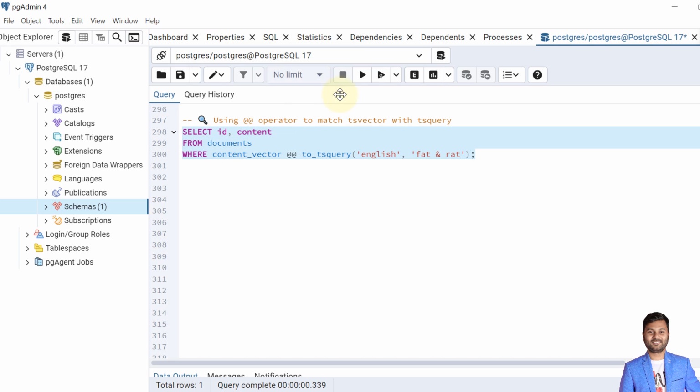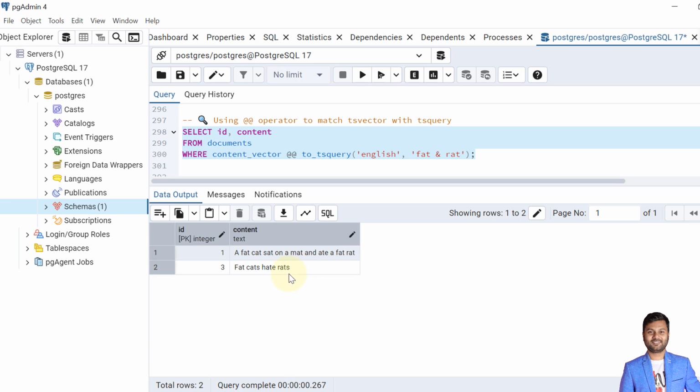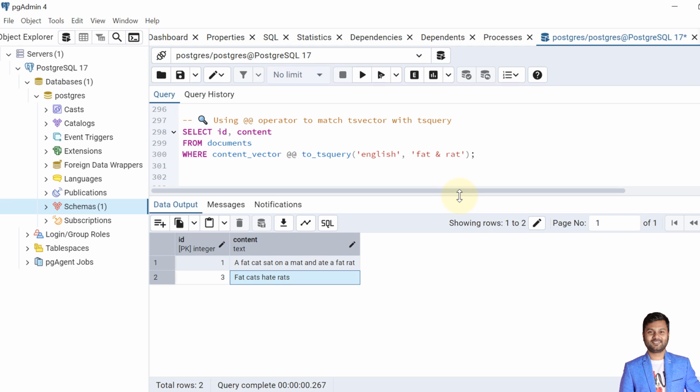So let's query and see if they are present or not. Here we can see in the first record we have this one, fat cat sat on mat and ate a fat rat. Fat is there and rat is also there. Similarly in the second result also we can see fat is there and rat is there, and we know that we have parsed it with to_tsquery, so instead of cats it will search for cat. So this is how we can match the tsvector with tsquery.